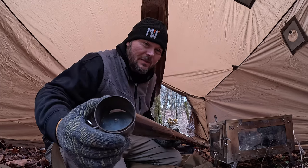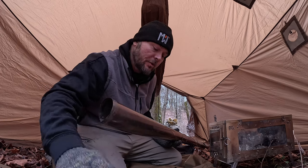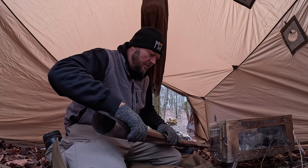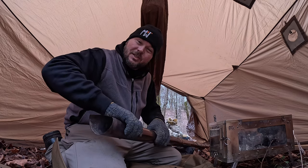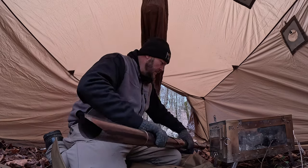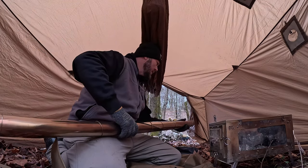I kind of wish it was a better design. It's not the best. Daniel, I really hope you've improved on this over the last year and a half or so. I'm pretty sure most of their stoves now no longer come with this type of pipe. They're all sectioned pieces of pipe. So it eliminates some of the issue, but hopefully. Ooh, almost lost this end.